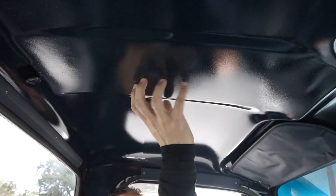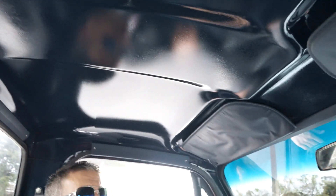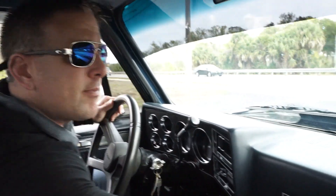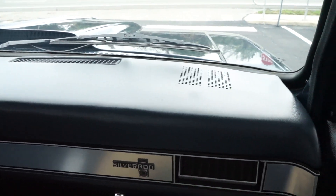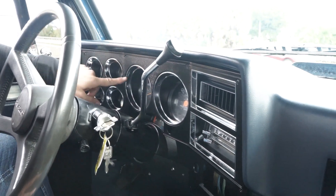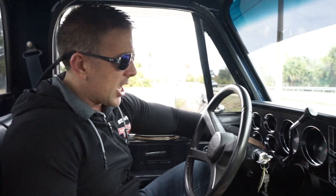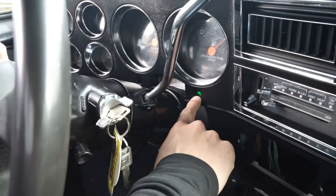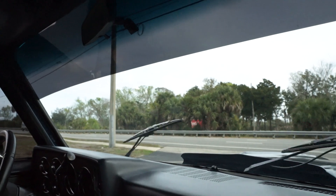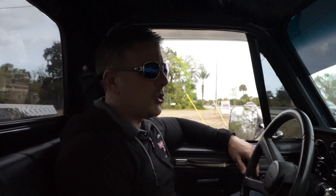I don't have any receipts for the rebuild of the motor or the transmission. As mentioned, the cab top is just painted — no headliner material. Sun visors are in pretty decent condition. The dash pad is in pretty good shape — not cracked on the driver or passenger side. Somebody put a new bezel around all the gauges, speedometer, and fuel gauge — it's all brand new chrome and black. Turn signals on both driver's and passenger's side function. The wipers are slow on a dry windshield but they do work and park back where they should. Let's go drive it.